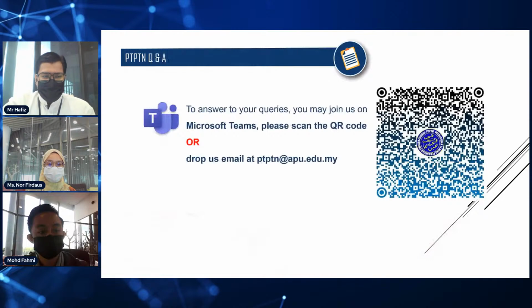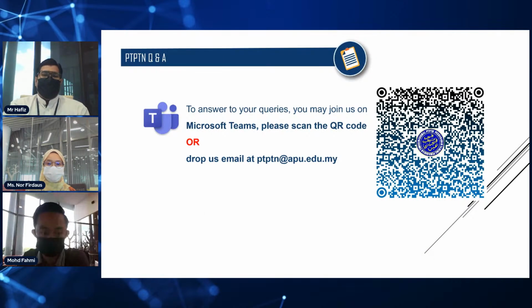Thank you so much, Fahmi, for the explanation of the hard copy submission as well as the additional info related to PTPTN. I just want to recap what has been explained by Mr. Fahmi, just in case you get confused. The deadline he announced, to courier the hard copy by 10th of July to APU, is for those who have already submitted the online application within May.